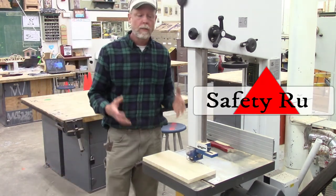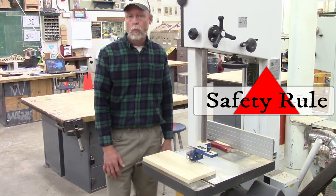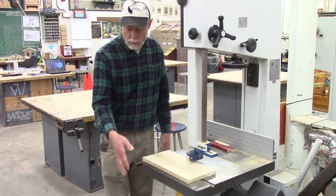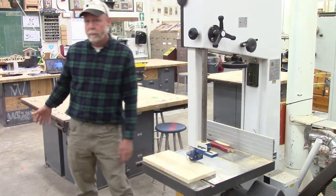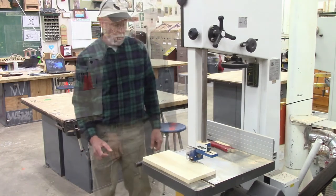So for that reason, one of the rules of a bandsaw is you never stand and watch what's going on here to the side of the bandsaw. You either have to be out here in front of it or back here behind it.